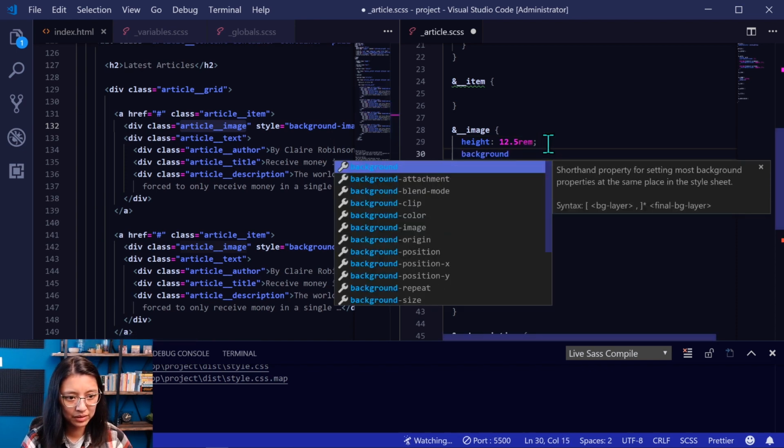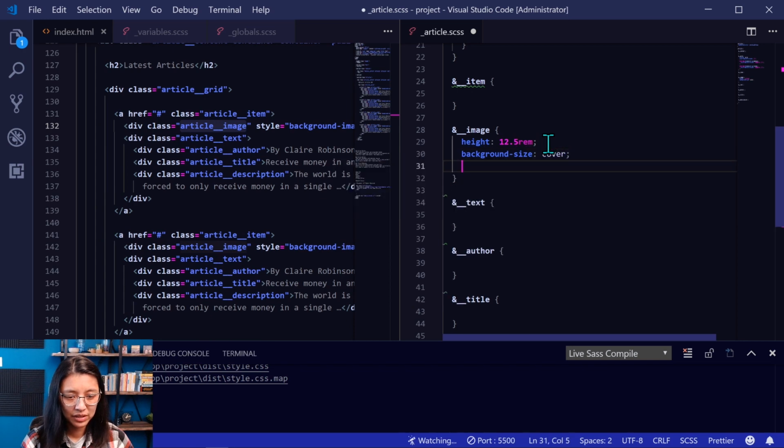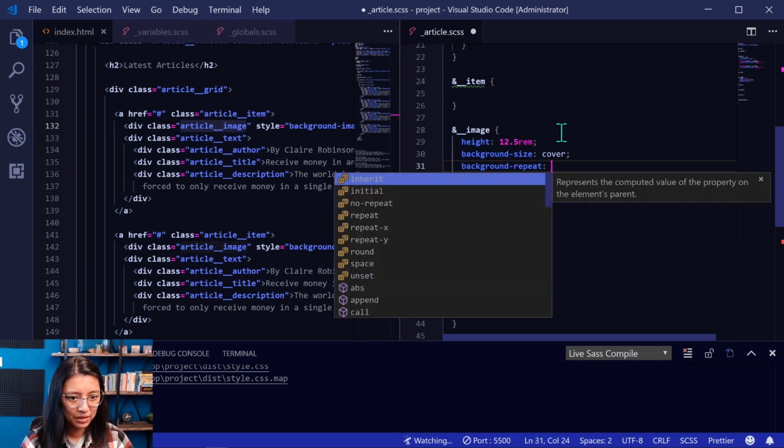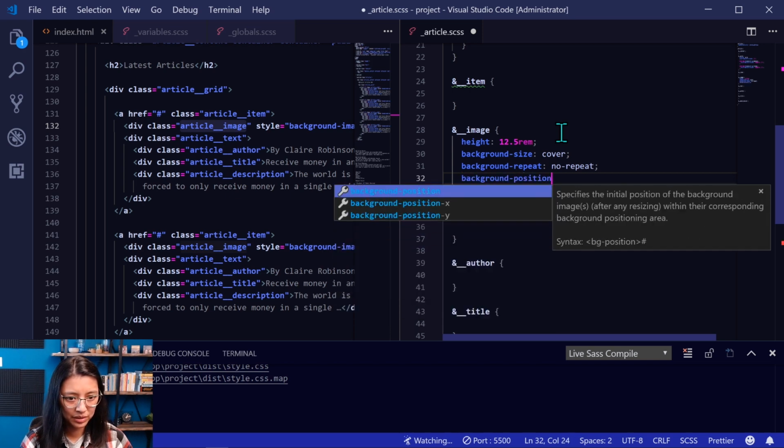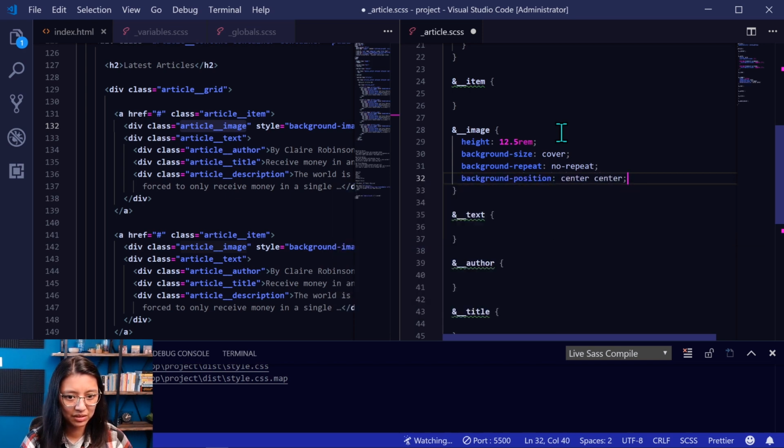Background size cover, so this will ensure that it will take up the entire div. Then background repeat, and I pretty much always turn repeat off. And then background position, center, to make sure it's centered.